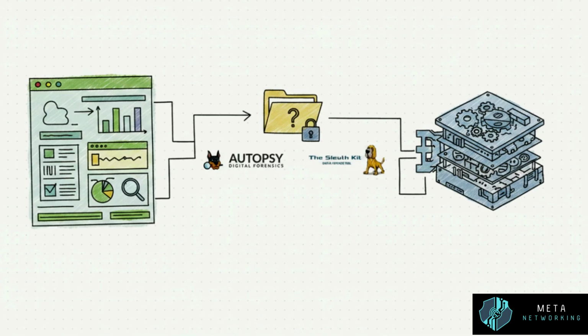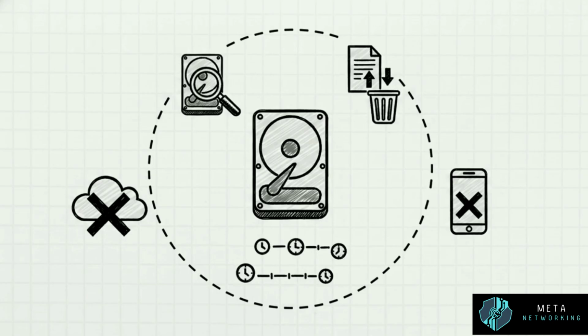And Autopsy? That's the user-friendly graphical interface, kind of like the dashboard on a car, that makes that powerful engine accessible to everyone. So Autopsy is really your first stop for taking a deep dive into a computer's file system. You can use it to build a timeline of what happened, pull back deleted files that someone thought were gone forever, and track pretty much everything a user did. But here's the catch. It's really built for analyzing one local machine at a time. It's not designed for the complexities of cloud or mobile investigations.